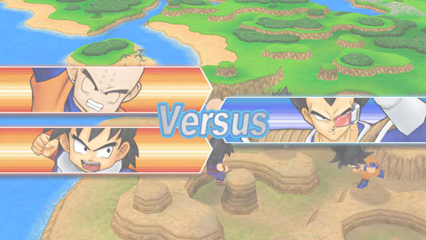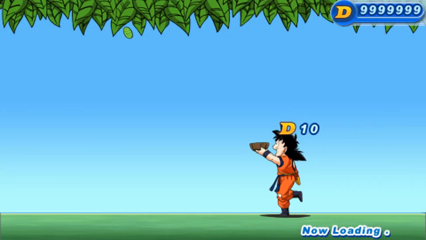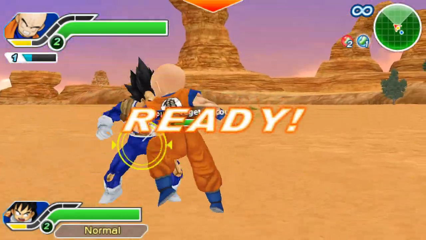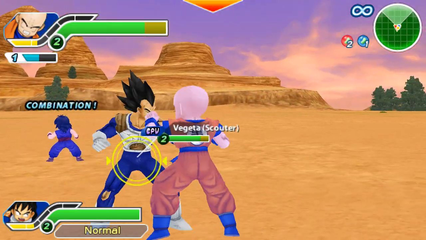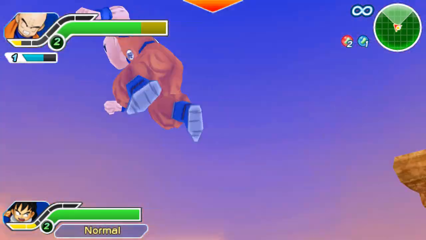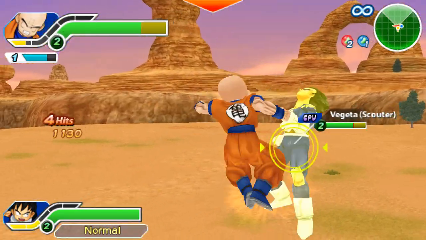Ah, now we face off against Vegeta. Scouter Vegeta. He is already damaged. In this game, of course, they can be damaged from the start of the battle, but they do not change their look during the battle.